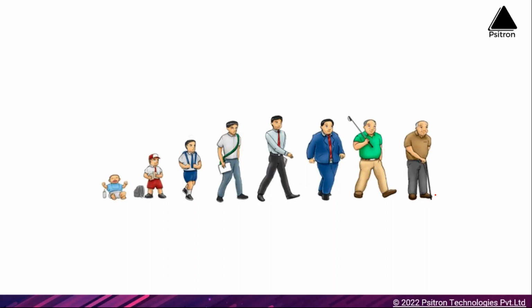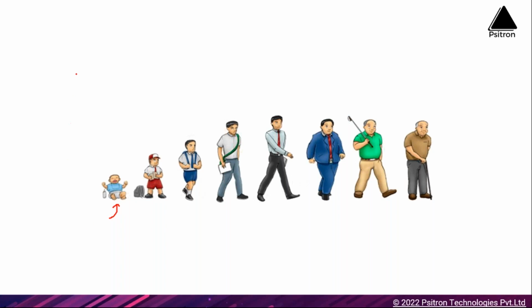Let me try to explain this by using this particular picture, the growth cycle of a human being. Let's consider a newborn baby, less than 1 year old. What do you think a newborn baby knows? Barely, he or she can recognize his father or mother. If you display this same picture, a baby couldn't recognize this is a park, grass, and so on. The brain is completely empty, right? There's no data that has been fed.